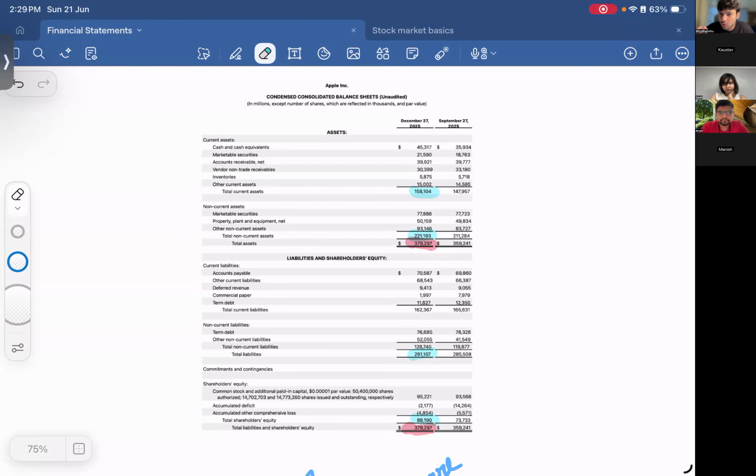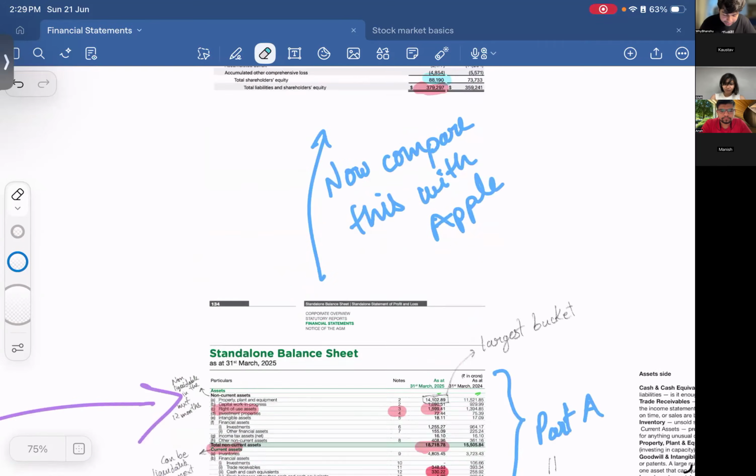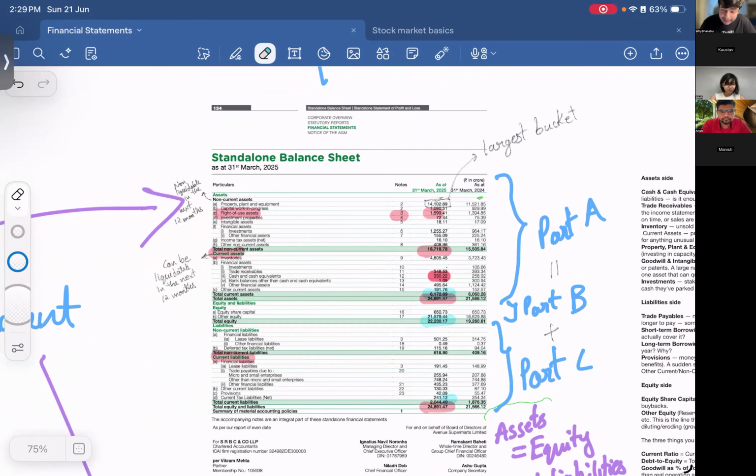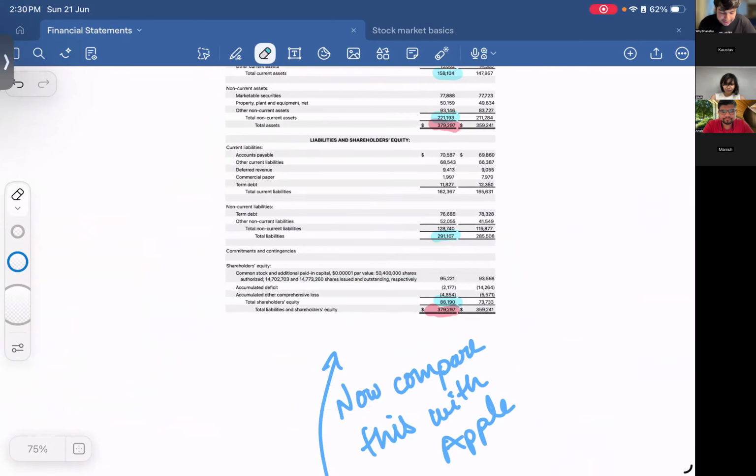Cash and cash equivalents is the most liquid asset that they have. And the lower you go, you will see that these are not easily liquidable. Like property, plant, and equipment are hard to kind of liquidate. Okay. But obviously, our guys here at DMART really don't care that much about it. They started with non-current assets, and the first thing they said was property, plant, and equipment. Which if you're an accountant, you would be like, yeah, this is not the best practice, but we don't really care. This is just some small nuance that I wanted to highlight.